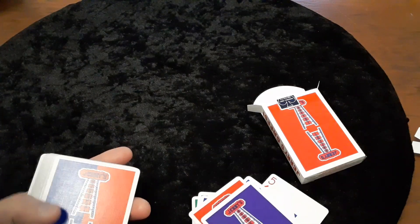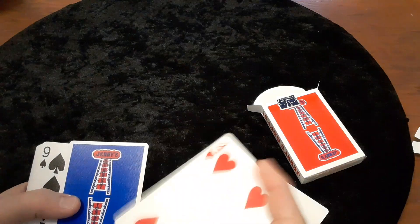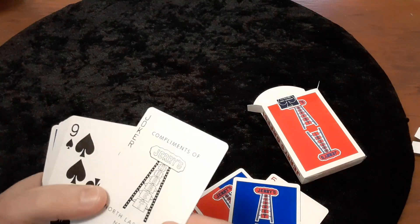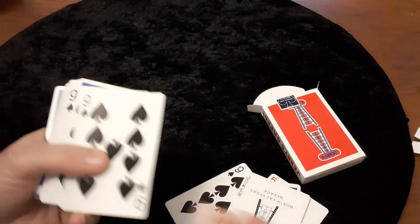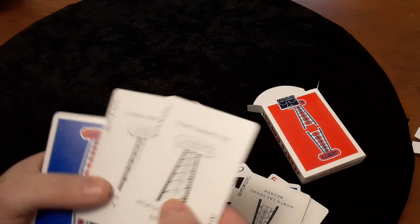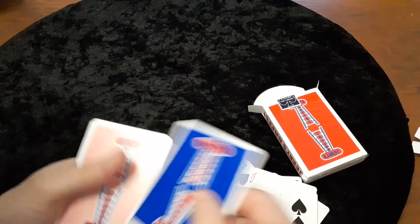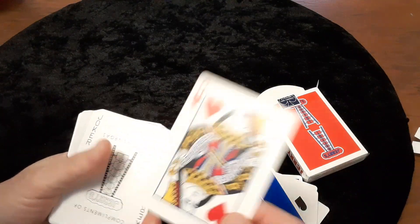Perfect in a Chicago opener or collar change effect. Then we got the split — a split back card with the red and the blue. Four of hearts. Your name will be on this card. Then we got what looks like a double facer — we got a joker on one side and a nine of spades on the other. I'm guessing two more. I'm not sure what you could do with that, though I do have one idea. And you got another double-pipped card. Then we got a pink Jerry's Nugget queen of hearts — that would definitely be lovely in something.